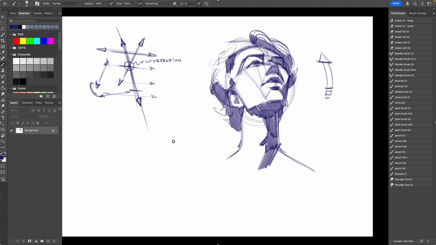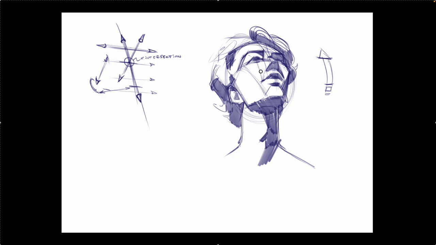So what to do? Well, you can of course come in, grab an eraser, and do a little cleanup. Some of these initial construction lines I might not need anymore. And I still need to squint and look for this value right here.